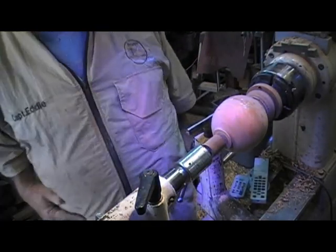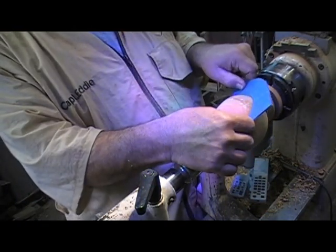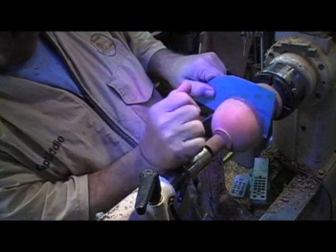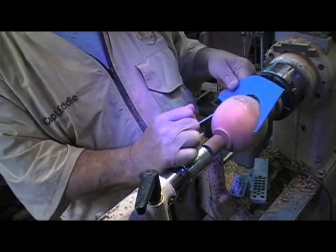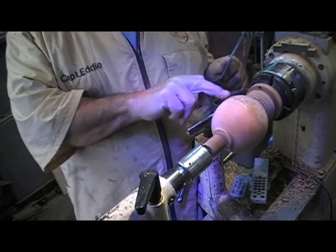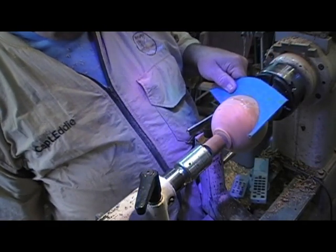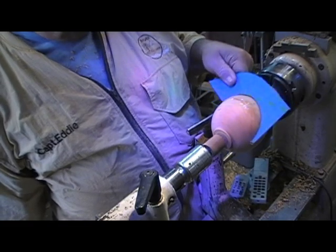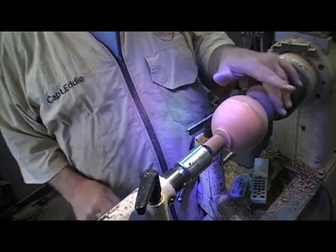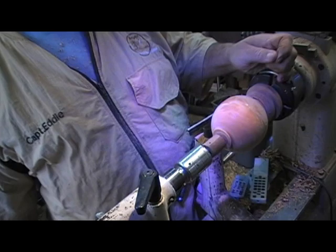I'm not absolutely done with the outside shape. I can see that I have some bumps and bruises to live through, but I do know I'm here. I'm all right. I've got some irregularities, probably on the one I turned a little while ago. But in a little bit, we will true that up, and we'll take those out to where this template goes around nice and comfortably and looks good. We'll do that after this sets up and cures, okay?